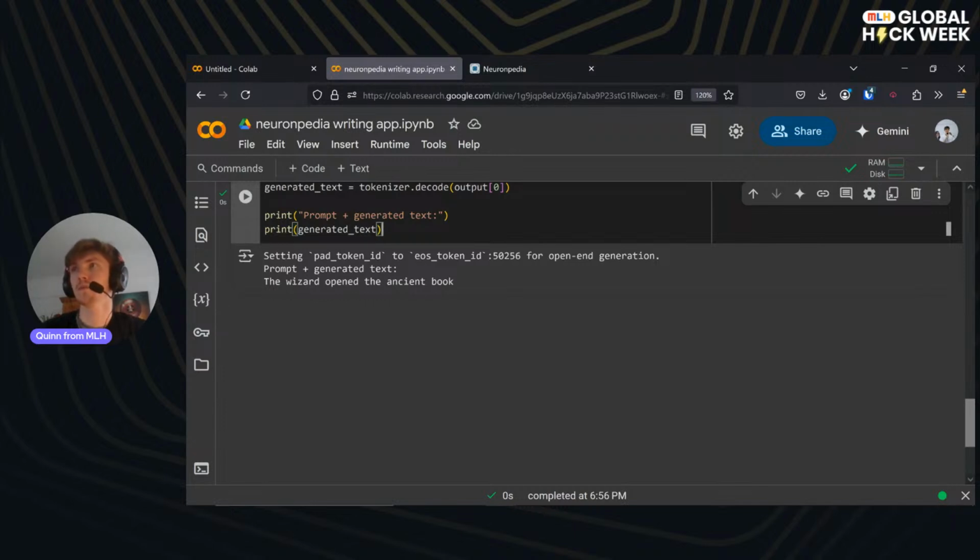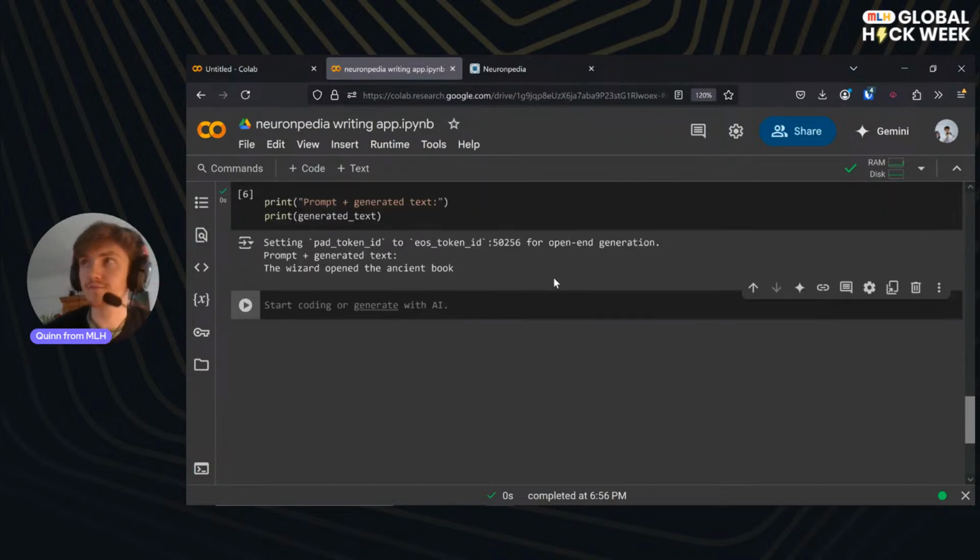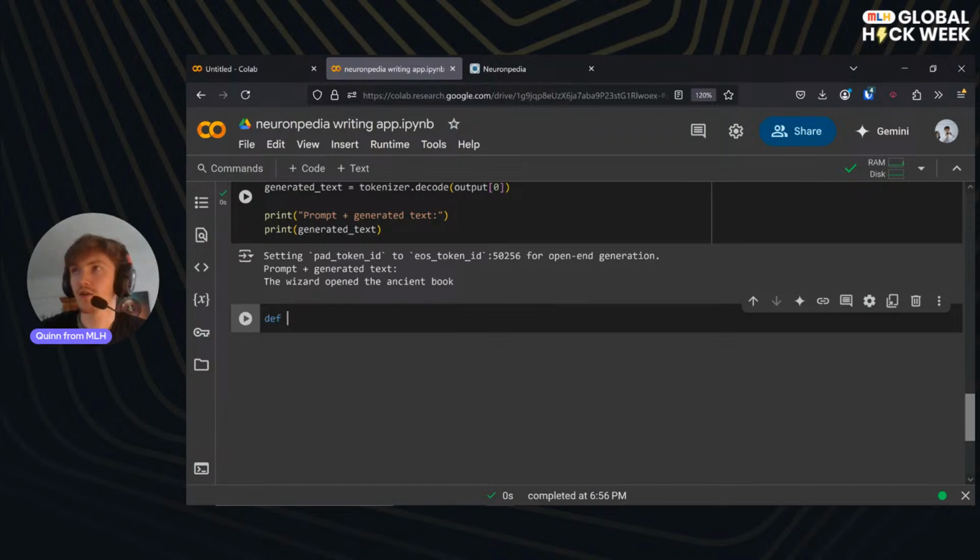All right, so we want to write something that's going to, instead of just predicting one word, let's say we want a couple of different words to pick between. And maybe we want to know the probability of how likely the model thinks it is that those are the next word. So we're going to write a function to do this. This is going to be a slightly longer function, but it's important for what we're doing later. So I'm going to get started with it.